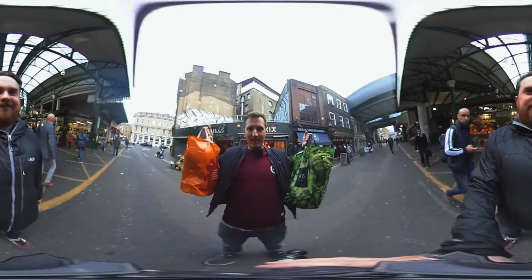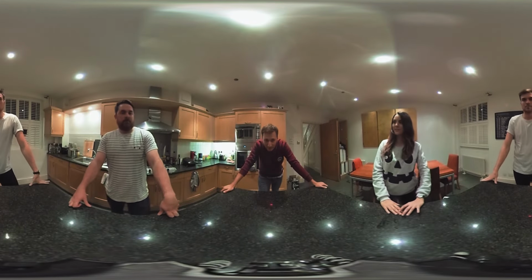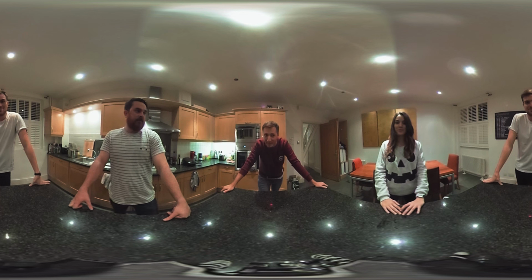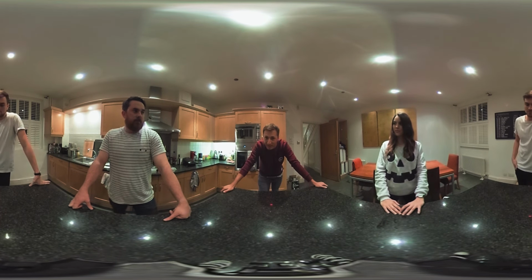Pumpkin mission complete. Right, so we're back at the house now and I'm joined by the others. I've got Samira, I've got Glen, I've got Robbie. And the antics have been upped. It's not just a simple pumpkin carving game anymore. It's gonna be a 3-round Halloween challenge. And to explain the rounds, let's speak to the others.